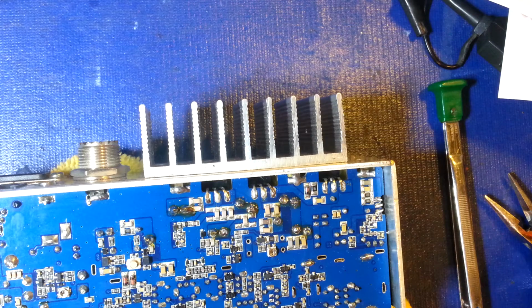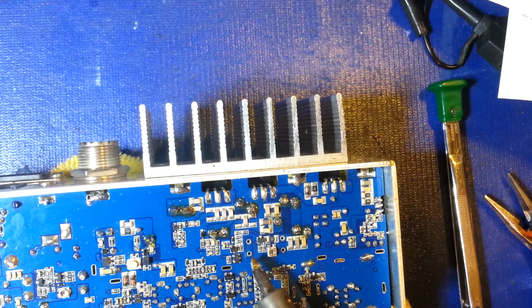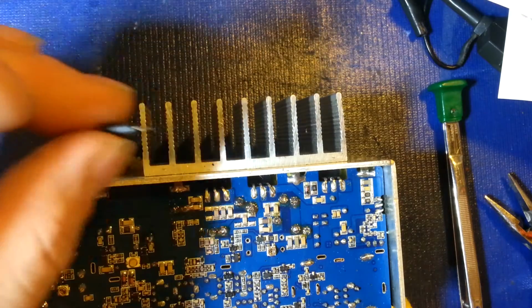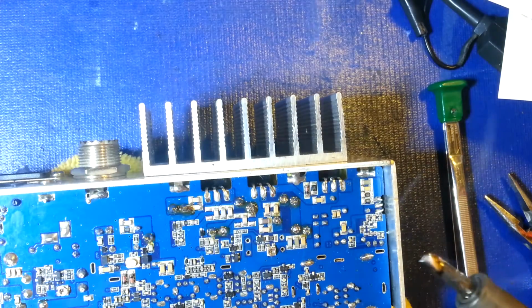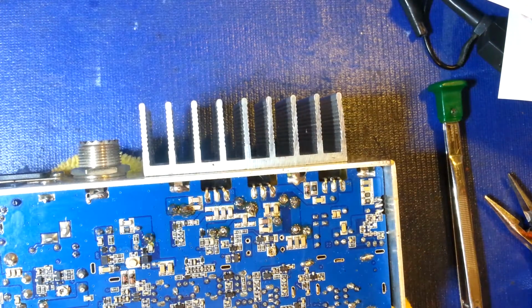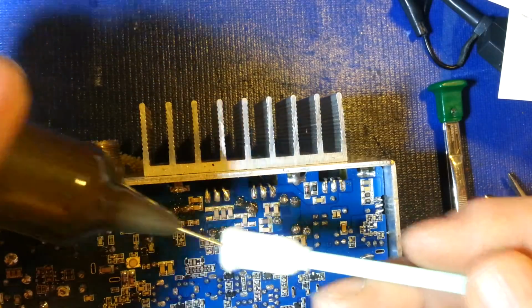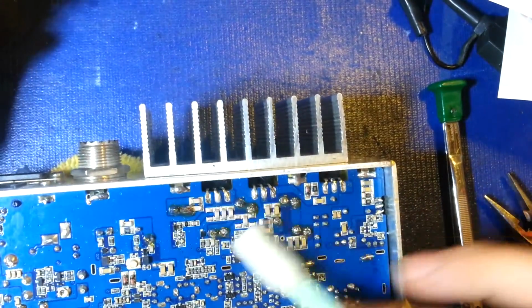So, okay, looks like we got them all soldered up there. Now I have to reinstall these other two. That was these two little guys here that I removed. And I'm not going to be soldering them with this big monster tip, so that's why they're not in at the moment. So, I just reused one of these Q-tips. I'll do a final cleanup a little later, after I verify everything works.